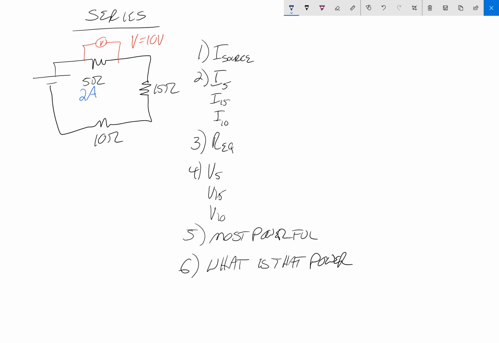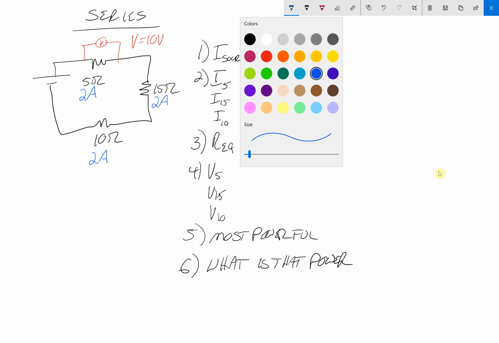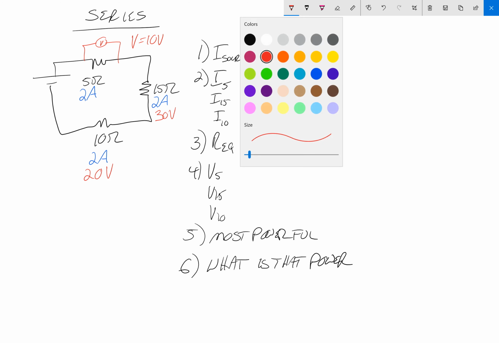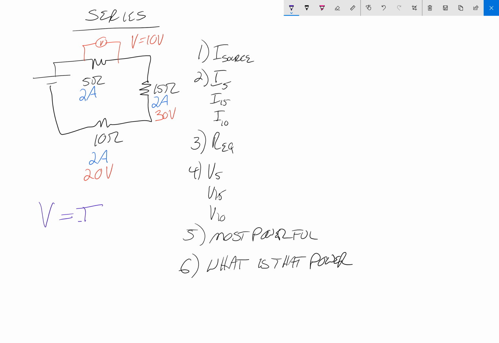And you should also know, and if you don't, you should have your series parallel notes out. You should know that in series, the current is the same everywhere. So that means there's 2 amps on the 15 and 2 amps on the 10. Now we know the current and resistance on each resistor, so we could just do V equals IR, and I can get 30 volts and 20 volts. Again, all I'm doing here is just using V equals IR. I didn't show any work. I'm actually okay with you not showing any work because your work is on the circuit. I can figure it out.